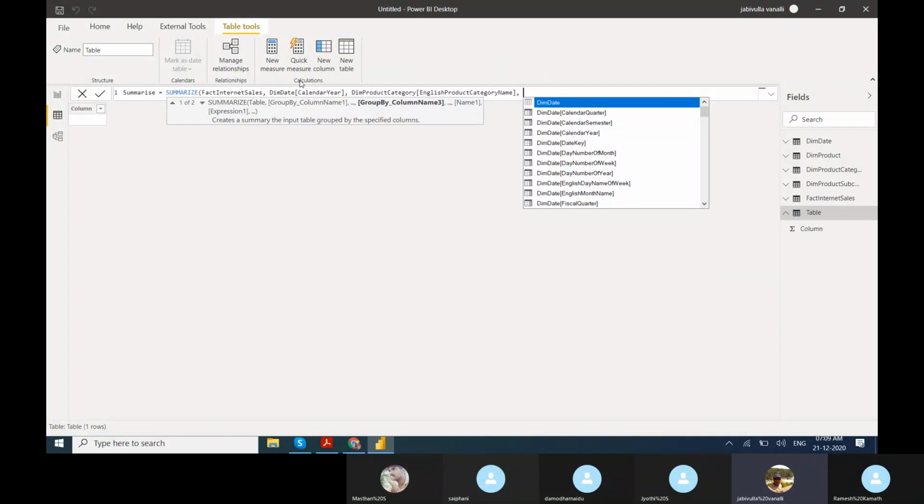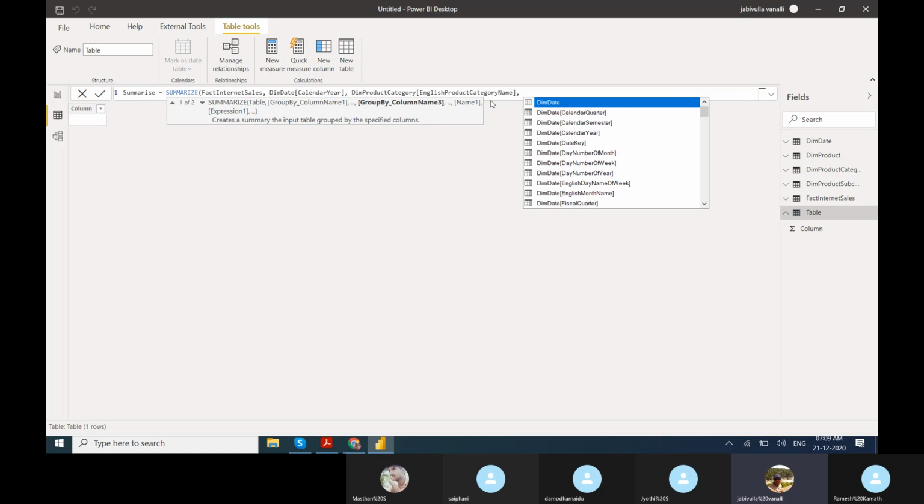Okay, so you want only two columns, and if you want something more, you can add. See here, now I am taking only two columns, calendar year and English product category name. You can write n number of group by column names. If you see this syntax you can understand.